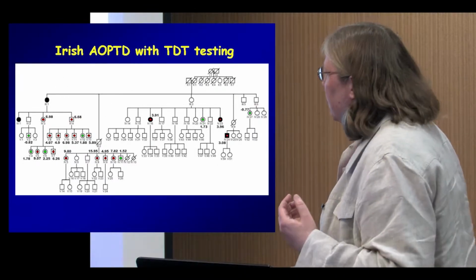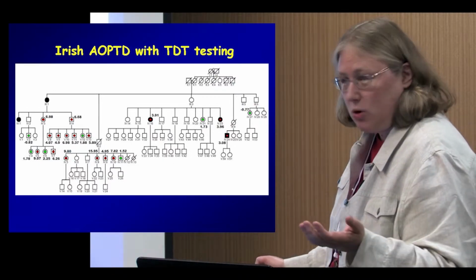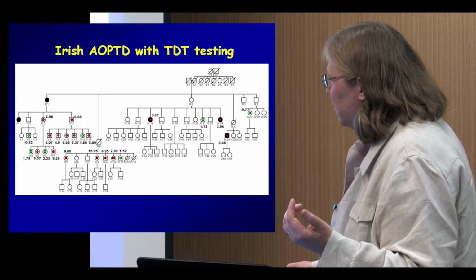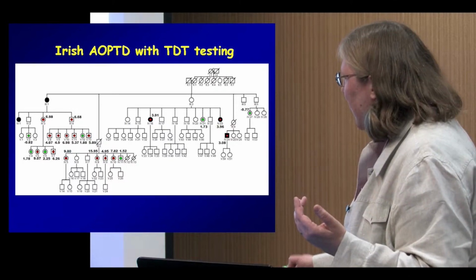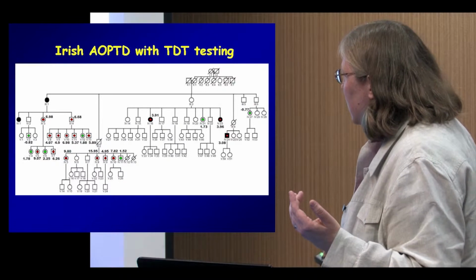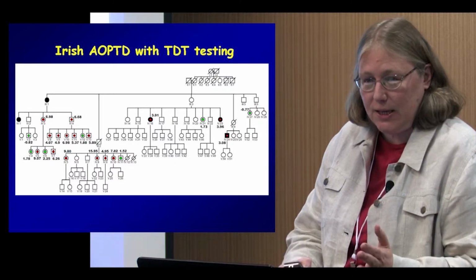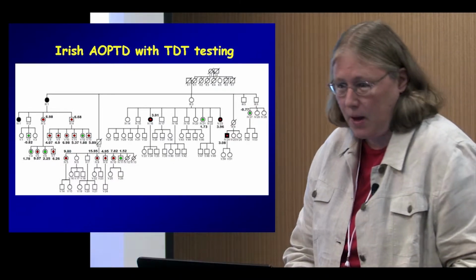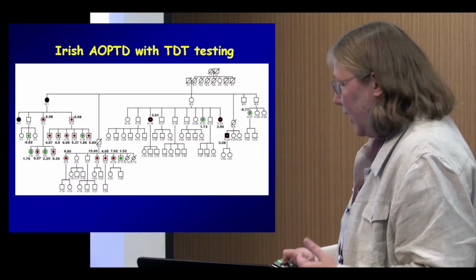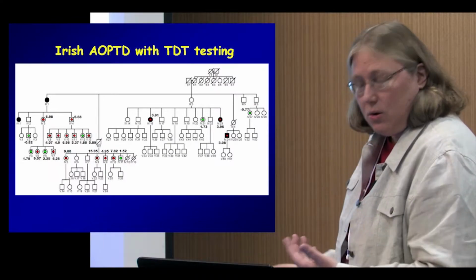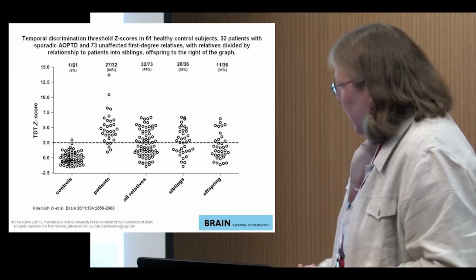So here's a pedigree, and the people who are colored in black are affected with this type of adult onset dystonia, but all these guys who have red circles have an abnormal TDT. So that expands the amount of people we can look at in a family from just these 5 people to all these other guys. So we can do genetics on the TDT, this subphenotype, this endophenotype, as opposed to just trying to find these families, which are actually quite rare to find, with multiple affected members with adult onset dystonia.